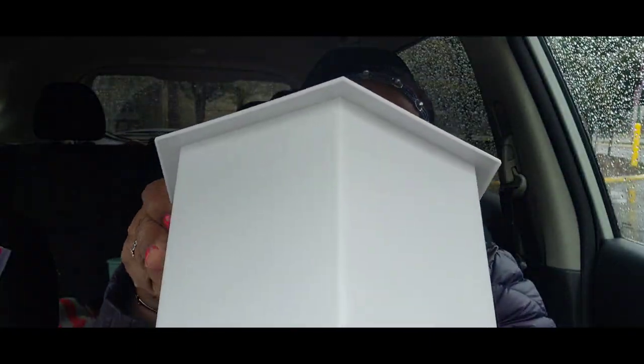These are the four that I got. Now there was a black and gold. I didn't get the black and gold because I didn't really feel it. I feel if it gets scratched, like I saw some was scratched there, it probably would look ugly. So I really and truly didn't get that one. But if I do use it as a planter, I probably use it for organizing. There's holes on the bottom. There's like three holes on the bottom of it as well.